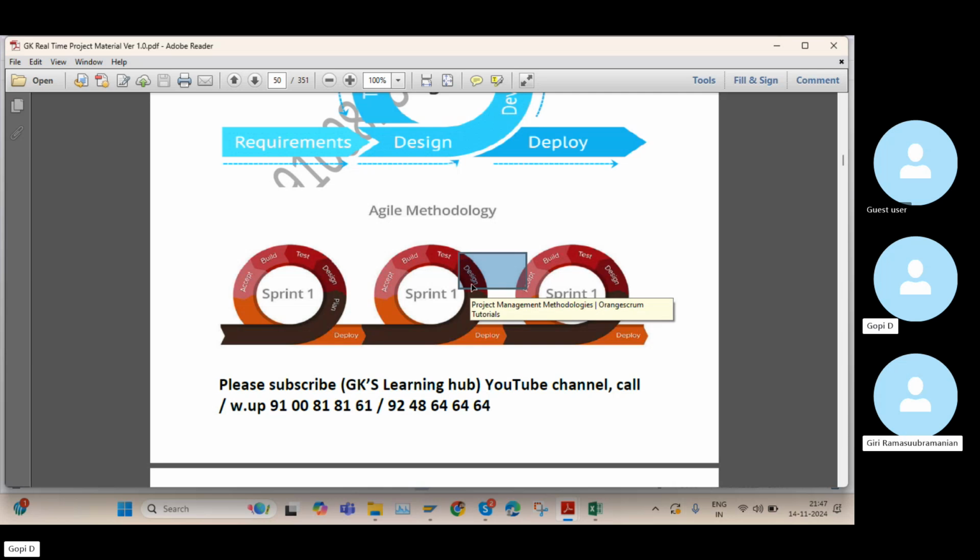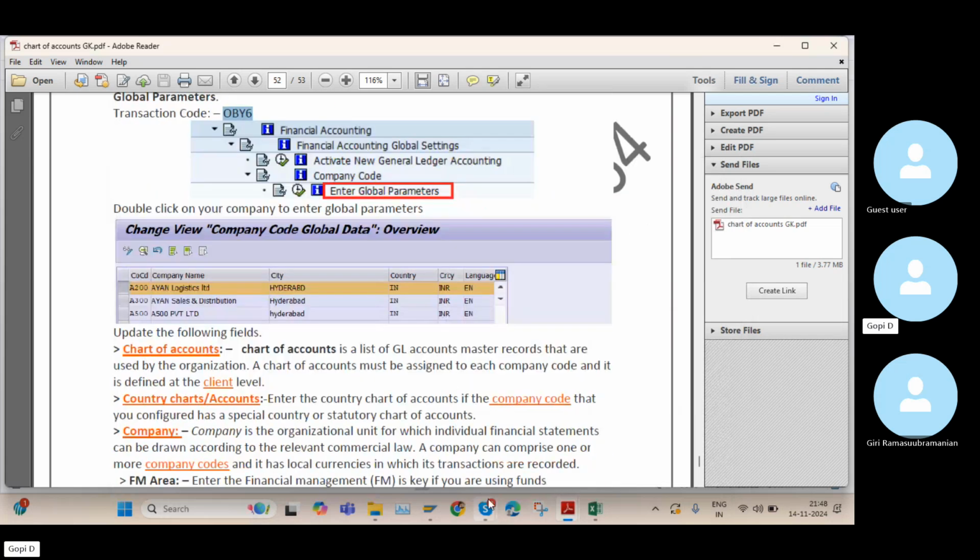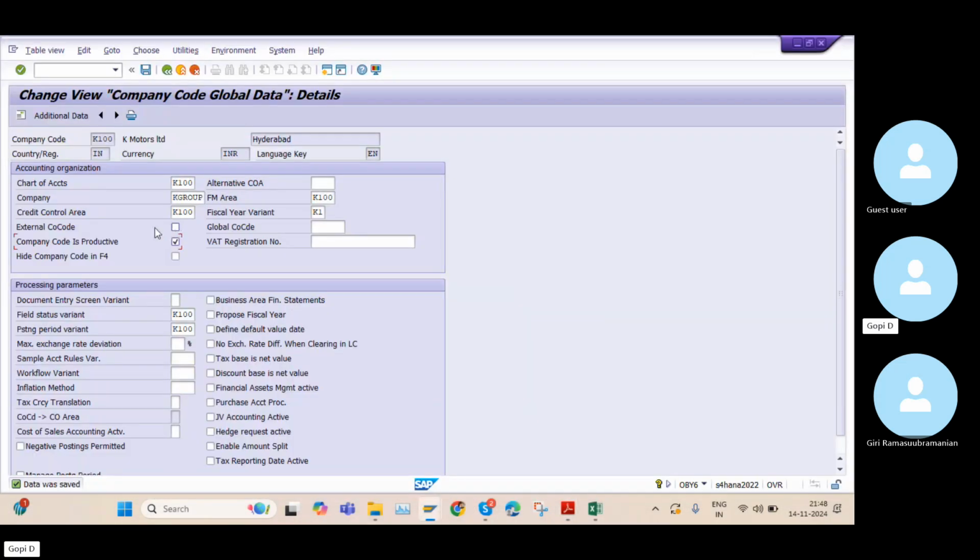But the point is, if you do not maintain the design correctly according to the business requirement, it impacts the entire project. Am I correct or not? Yeah, definitely, yes. So that is the toughest challenge for solution architect level people. Okay, but the point is why I explained all these points is because of this.